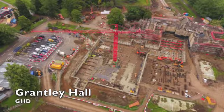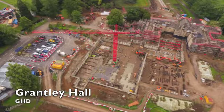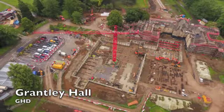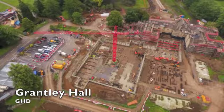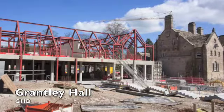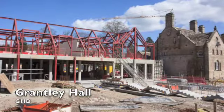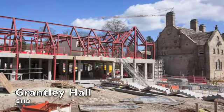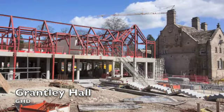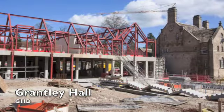The developments included a restoration of the existing hall and a new build spa with luxury bedrooms adjacent to the hall. The design focused on being timeless, contemporary and blending seamlessly with its countryside setting. Using state-of-the-art software packages and 3D modelling, GHD undertook extensive option studies focused on simplifying construction, reducing costs and minimising waste to produce a cost-effective, sustainable solution.